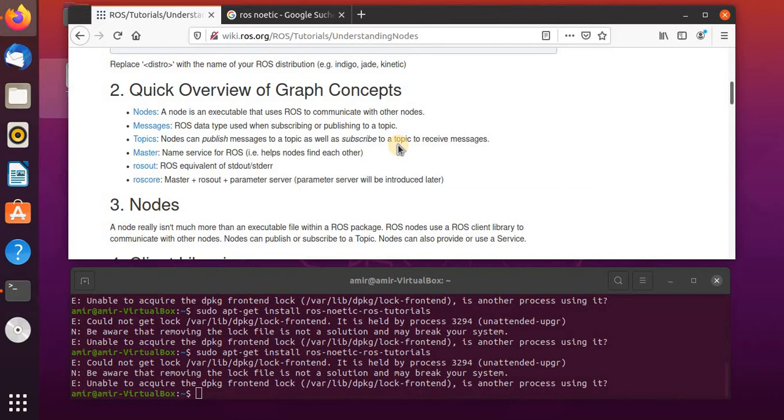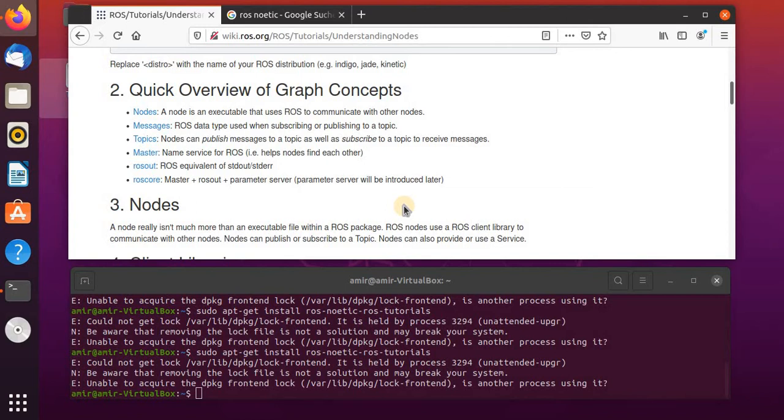Okay. So there can be many ROS nodes. For example, one node for your mouse, one node for your keyboard, then one node for maybe any sensor from your robot, for example, an infrared sensor.